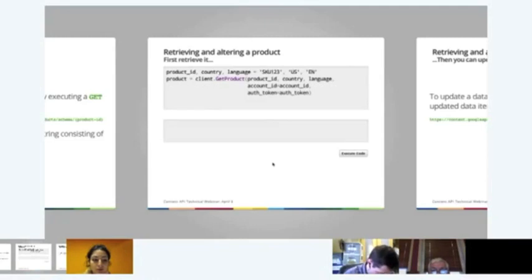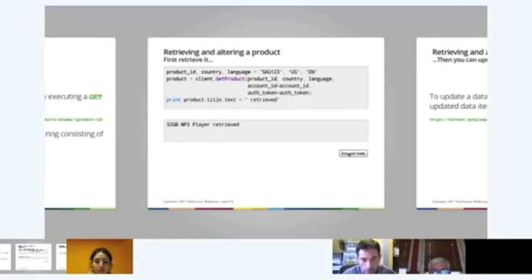To get the specific product, you make a similar request as before, but instead of sending a product object, we're sending these strings: product ID, country, language, and of course account ID and auth token. So let's make this request. I made SKU123 the ID for my 32 gig player, so let's see if we can actually retrieve it. If it all goes well, we should see that it's been retrieved. Wonderful. Okay, so it's that simple to retrieve a specific product via the client library.